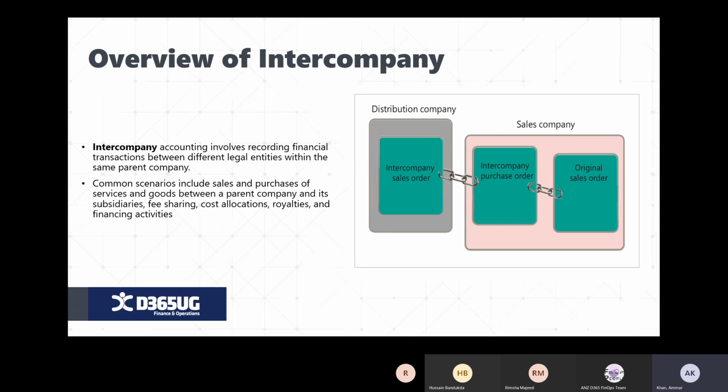If we talk about intercompany in simple language, it is the recording of a transaction between two related legal entities. So what does it mean, related company or legal related entities? You have the concept of a parent company, and it has companies all over the world, which are known as subsidiary companies or other related companies. The common scenarios happening with our clients are mostly that they are buying items or services between each other, or they are sharing fees, cost allocations, and financing activities as well. So this is the overview of intercompany.